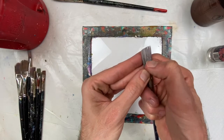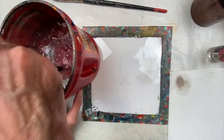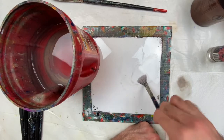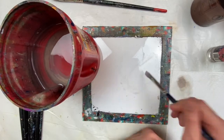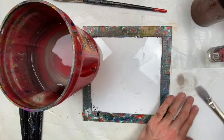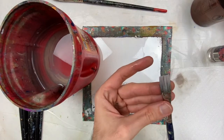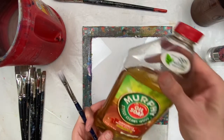It looks like little specks on the brush, but that is the paint actually loosening up from the sediment. So I'm going to take my water and rinse that rubbing alcohol out of the brush — I'll just depress and repeat. Even if it's dirty alcohol residue, it's not affecting it negatively because I'm going to keep rinsing it out. I'm just swirling that around, working it back and forth. The more I work it into the bristles, the more it breaks up and massages. I use the paper towel as a key point to determine whether it is clean. Now that I've got the sediment out, I want to go back and condition the brush. I'm going to use some Murphy's oil soap — it is 99% natural.